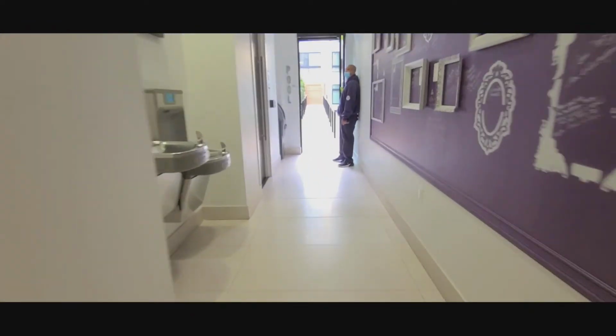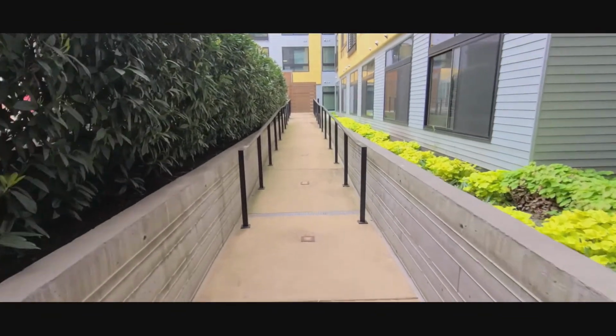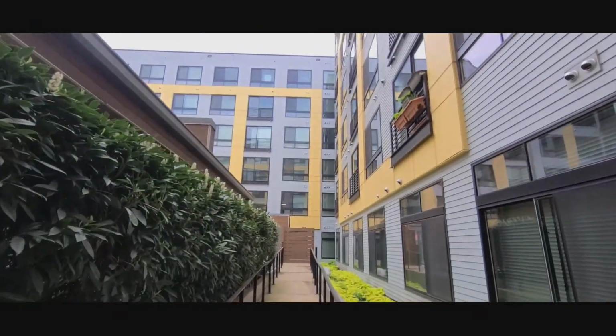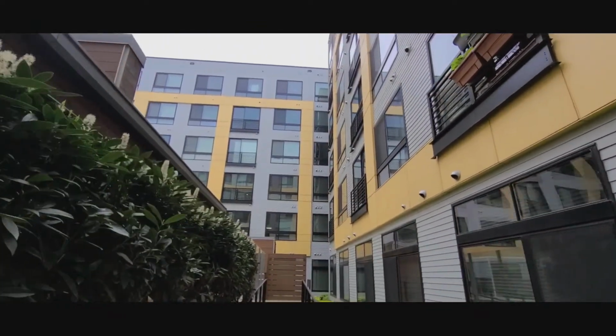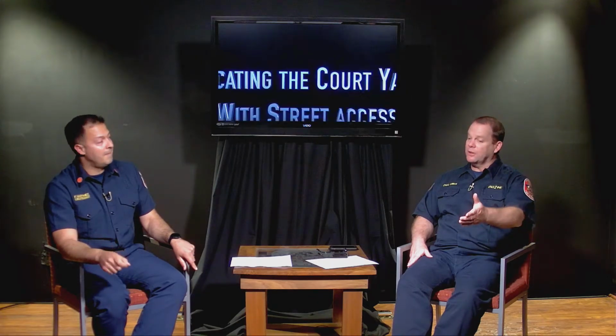Again, more than anything, it hopefully will spur a conversation with companies out there to say, okay, how are we going to make this work? Because what we did here is not necessarily going to work in other buildings, but simply saying that getting ladders to the courtyard is not going to happen isn't a good answer, right? Yeah, and now we're in the courtyard. We have other challenges. Yeah. Simply raising the ladder.